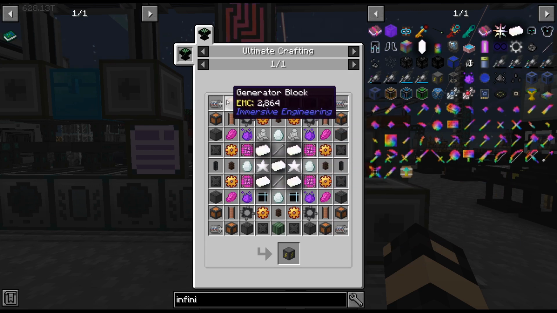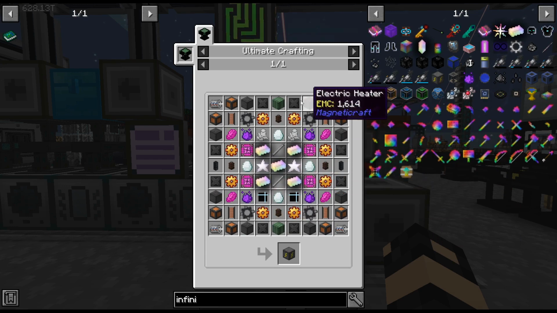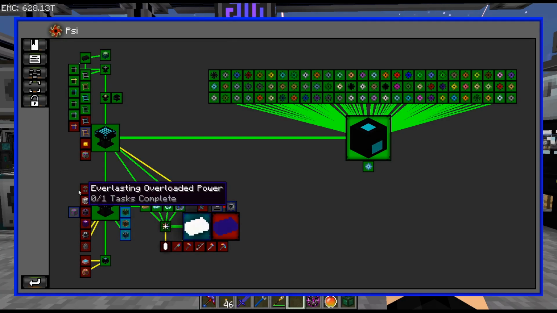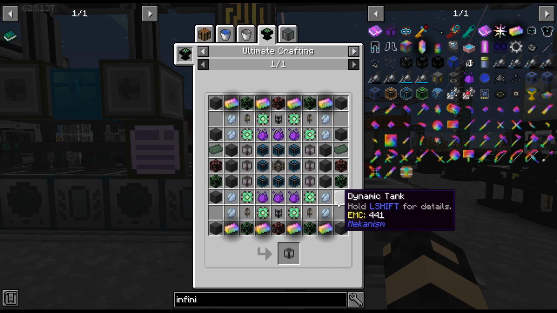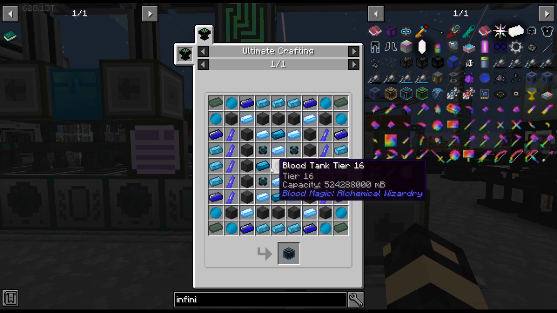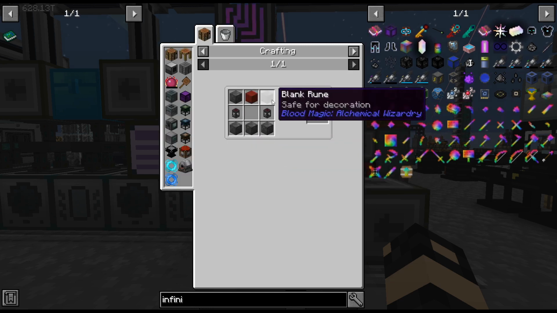Alright, so there's just a lot of this stuff that we can craft up and make our life a little bit easier. Although, I don't know. Is this really something that I need at the moment? Probably not, but yeah, the main thing I think I want to get, now that we have the infinite tanks, we don't have to get these blood tier 16, which would have been insane. We would need 100,000 something blank runes.